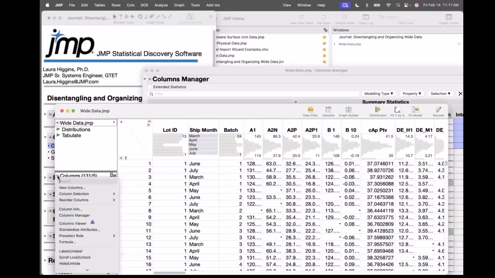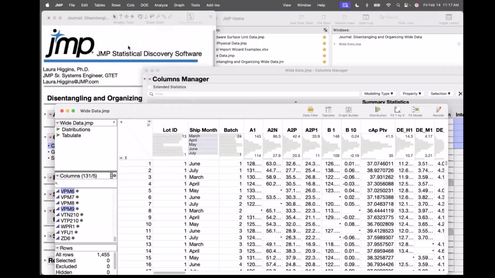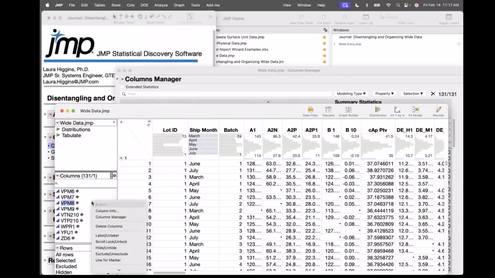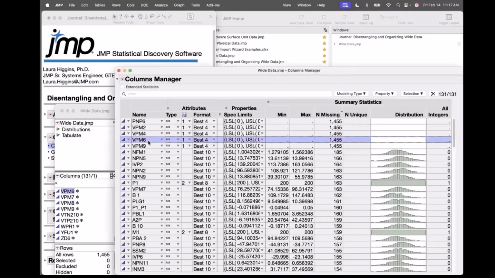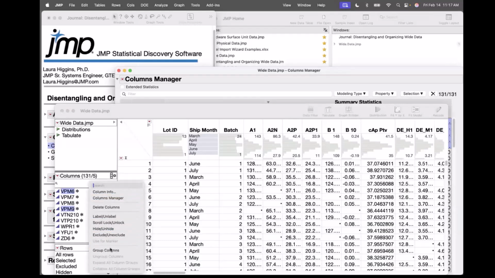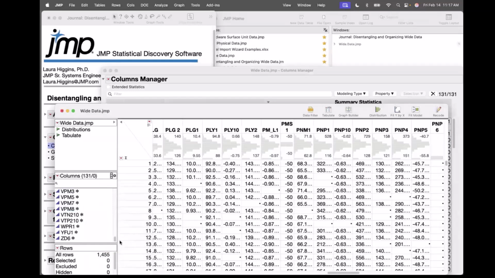Here is a columns menu. And there's always an abbreviated menu if you just right click. So I usually right click, and then I'm going to group. You have to select the columns, and then you can group columns. It went here, and so these are all missing is my group, and my typing's not great.